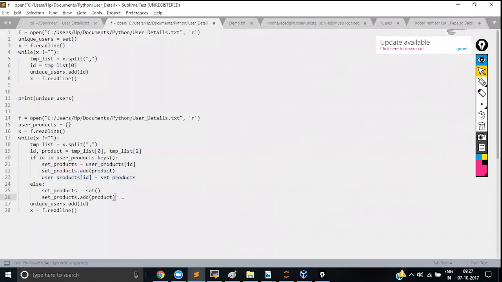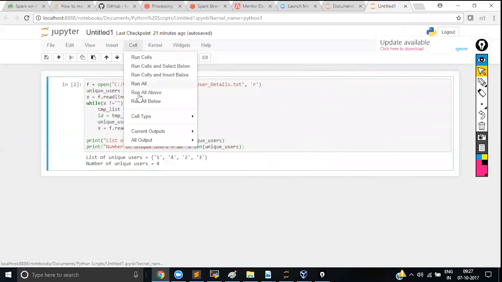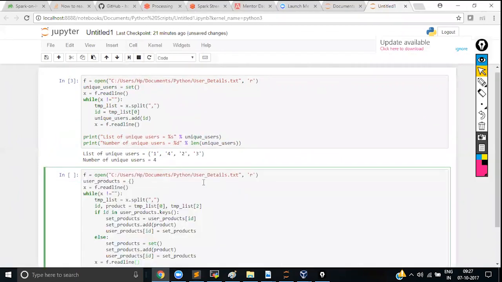And like this. And then finally, that's fine. I think that helps. Yep. And then we can read the user products. So let's try to do this in a segment.